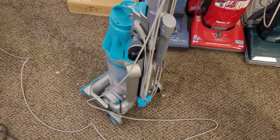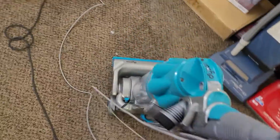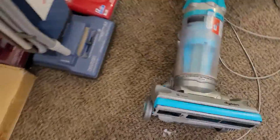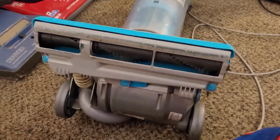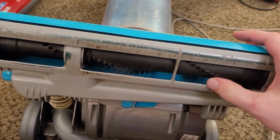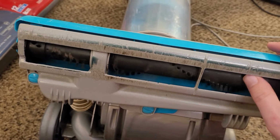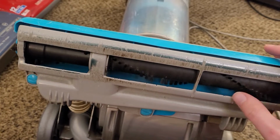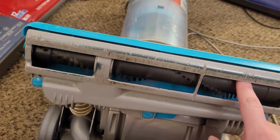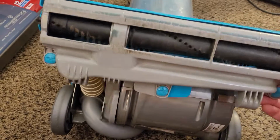And here we have another machine with a belt that is not functioning. Now, this particular machine uses a special little Dyson belt. I do have full intentions on rebuilding this machine. The brush roll is on this. The bristles are actually surprisingly okay, but I did go ahead and buy a brand new sole plate and brush roll combo kit should I need it for this model. Does need a belt. The brush is very loose in here, and there's nothing connecting it.